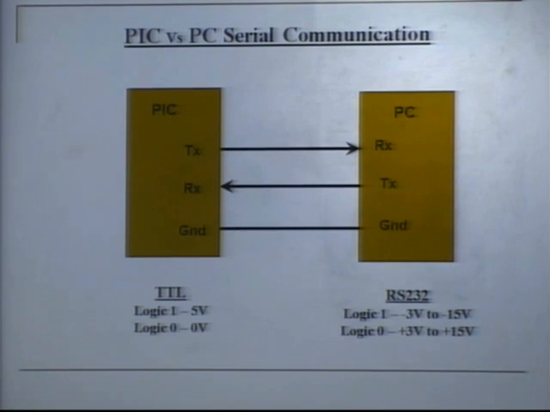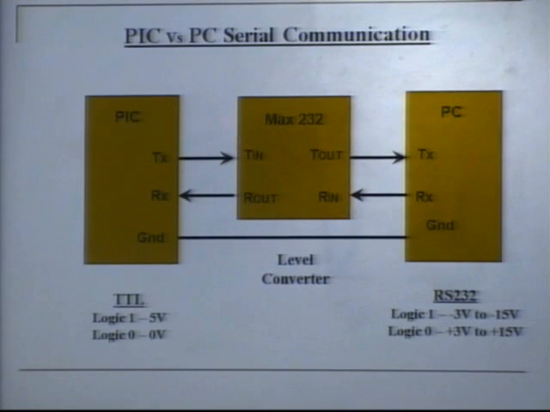So we need to have somebody to translate in between these 2 persons, right? Some translator should be there. So similarly, you are having a level converter. This is also one IC known as MAX232. So this is known as a level converter. So what will it do? It can convert TTL to RS-232. Similarly, RS-232 back to TTL. Both the level conversions it can do.